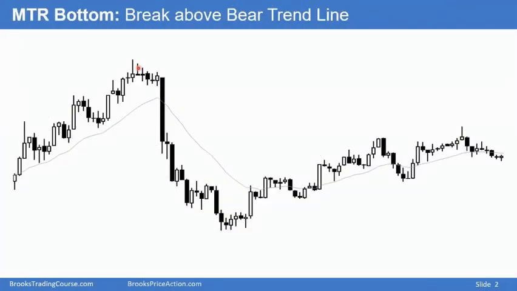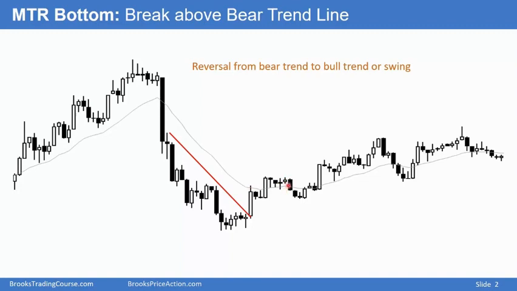Here we have a bull trend and then a pretty good bear trend. If I were to draw a trend line, it would be here. The first thing I need to see is a break above the trend line. I prefer the break to be relatively strong. For example, 5 to 10 bars reach the moving average, and even better if there's a gap bar, the low of the bar above the moving average.